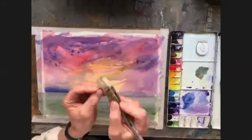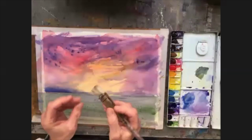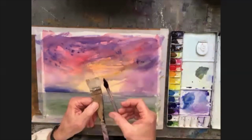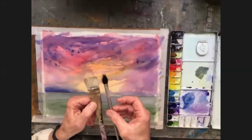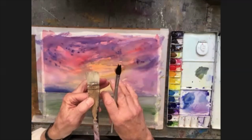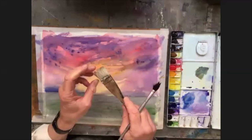You can, it sort of sticks out. Can you see what I'm talking about? You can make it and use the edge of the brush. The thing about this bad haircut brush is that it's unpredictable what it will do. And I want that sort of looseness of the silhouetted trees, and I think it would help if I do that.